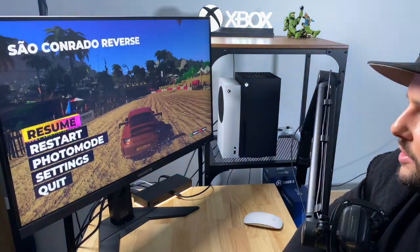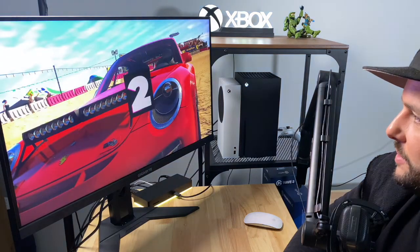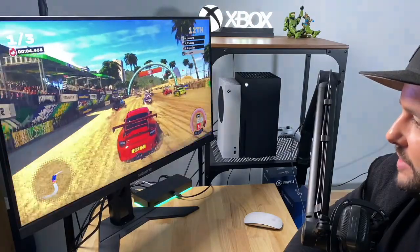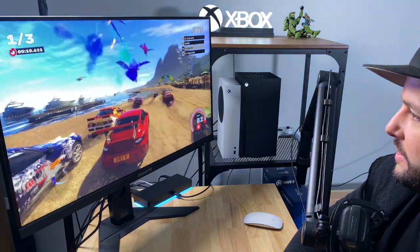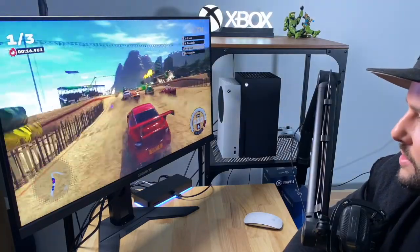So if you see now, we jump into a bit of gameplay. Obviously I'm behind here, maybe I'll just do a quick restart. You're going to see how great this looks, and this level's awesome for showing off. You get all the little neat features in next gen, so you can see the reflections on the car look amazing. The color of the car pops. The detail on the dirt looks great. The fireworks, the flames up here, the water, this is such a visual showcase. This game really shows off everything.